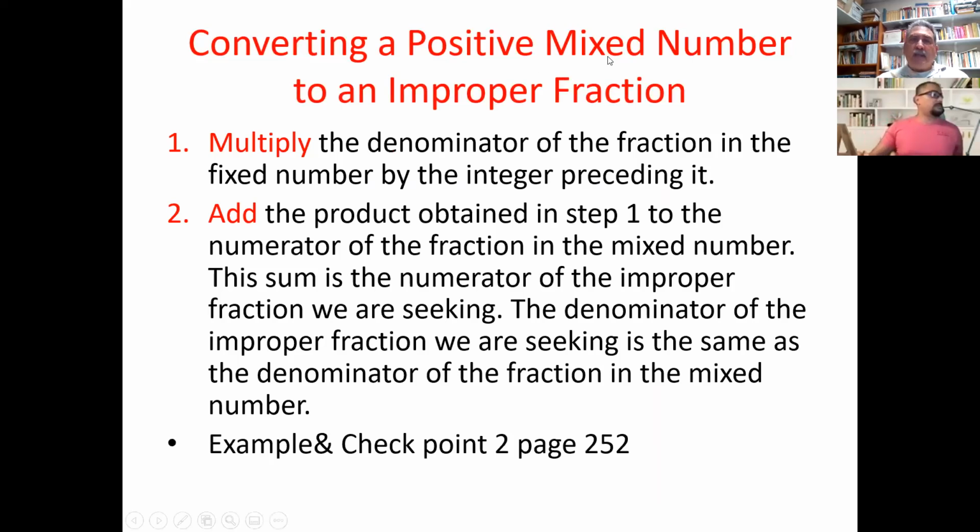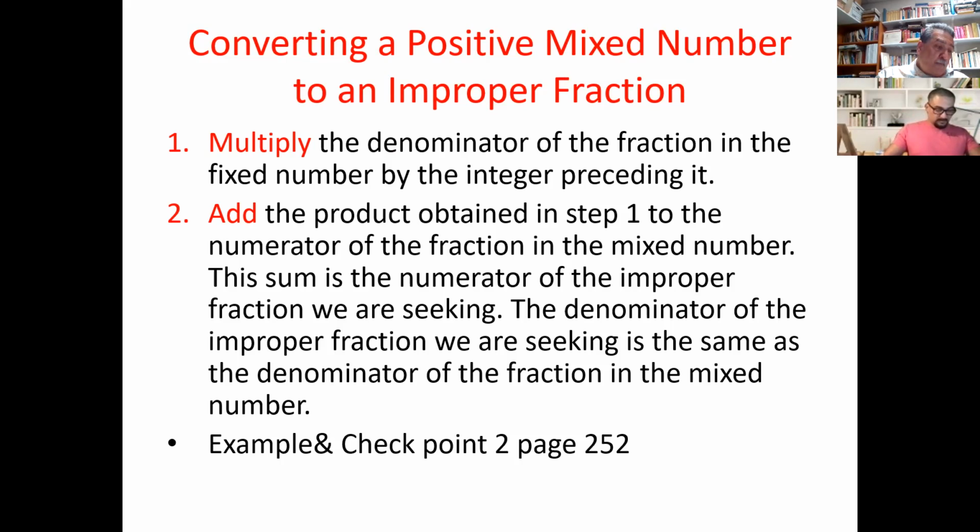Now we have positive mixed numbers and improper fractions. Actually, let's go to page 252 to make that more clear. Actually, from page 251, if you take a look at the bottom of the page, it talks about mixed numbers and improper fractions. A mixed number consists of the sum of an integer and a rational number expressed without the addition sign. For example, a mixed number is like 3, 4 over 5. Do you see that in your textbook? Okay. The 3 is the integer, and the rational number is 4 over 5. That means 3 plus 4 over 5. And this is called a mixed number.